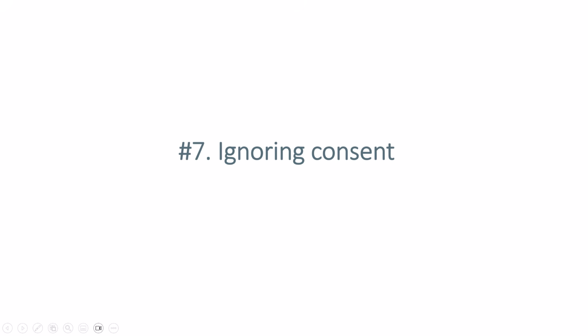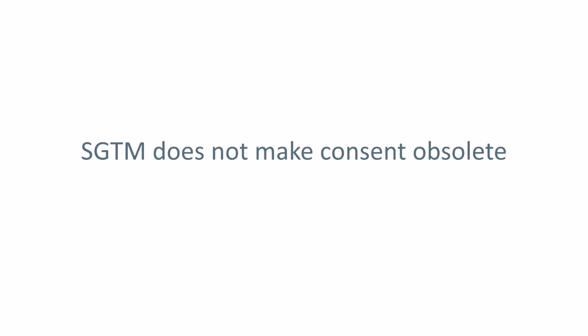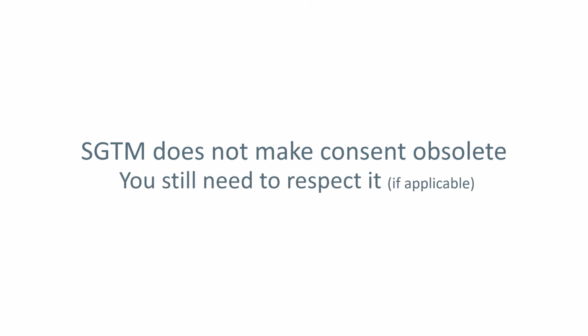The next mistake is ignoring consent. Even though with server-side Google Tag Manager you get a lot of possibilities, it does not mean that you should ignore the user's privacy preferences. Server-side Google Tag Manager does not make consent obsolete. You still need to respect the consent, of course, if it applies to the regulations for your company, like GDPR. So the process could look something like this.